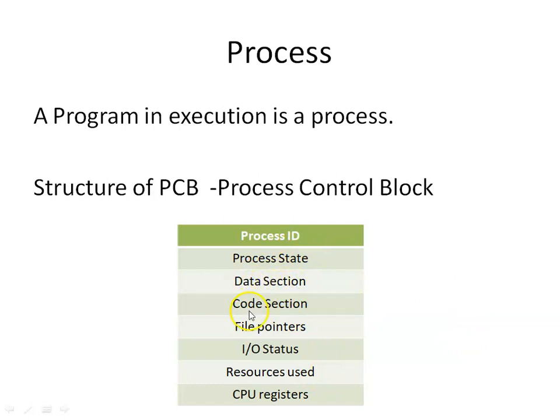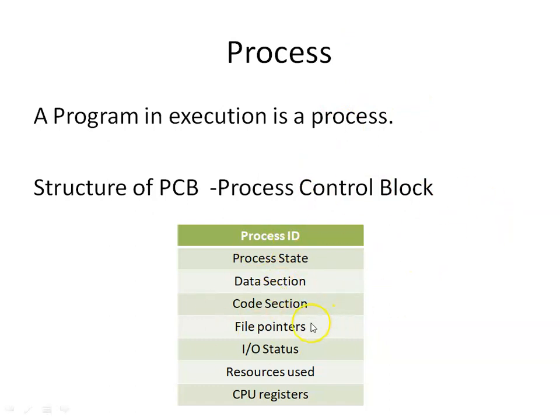Then we have the data section and the code section. The code section is where the executable of that process is loaded, like in the case of Word, the winword.exe file is loaded in the code section of the PCB for the process in which we want to execute Word. The data section consists of all the variables, arrays, stacks, heaps, queues that we create inside the instructions of the program that we have loaded. Also when you are typing in Word, your data will go to the data section till the time it is saved on the hard disk in the form of a file.